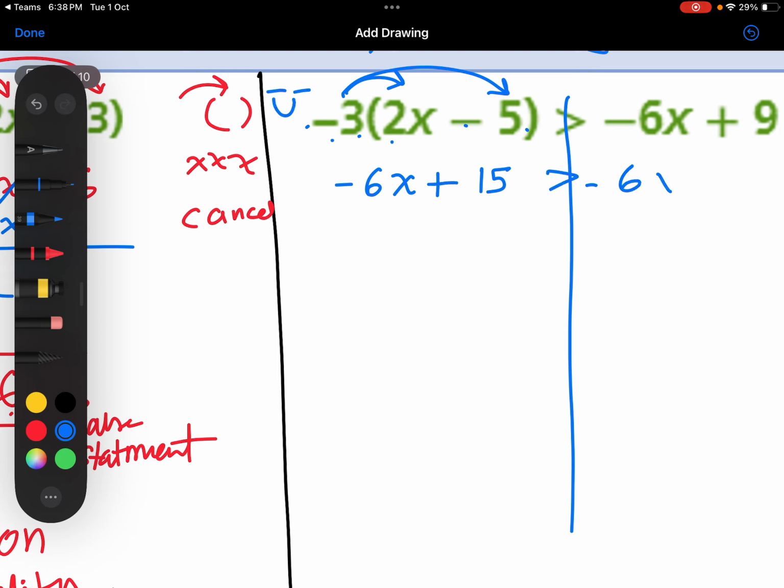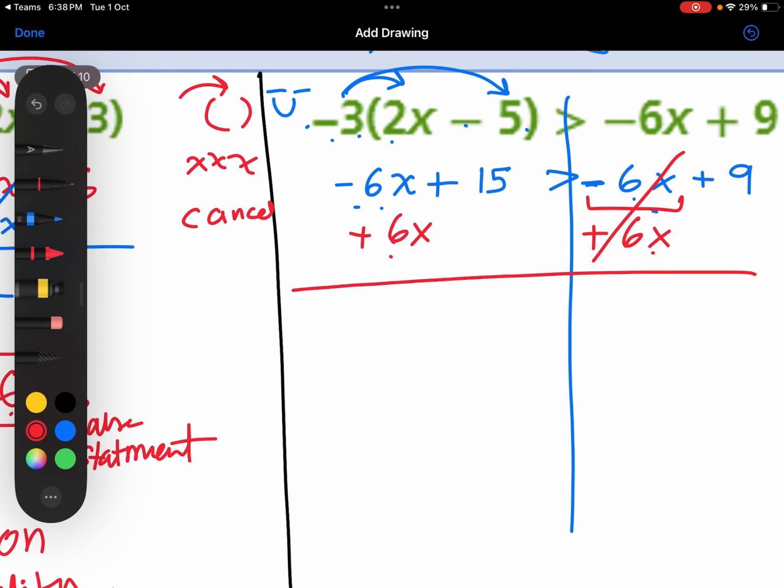Rewrite everything. Because can you see, once you have the same variable on both sides, you know that it's going to be cancelled. Because again, if I want to move it from here, cancel it from here, I need to add 6x, which will cancel it. And then I have to add also here 6x, because whatever you do on one side, you have to do on the other side. This addition of 6x will give you what? Negative 6x, positive 6x, plus 15, more than positive 9.